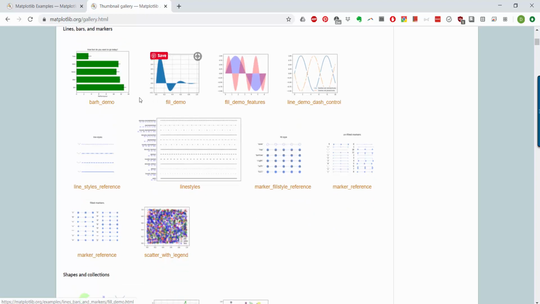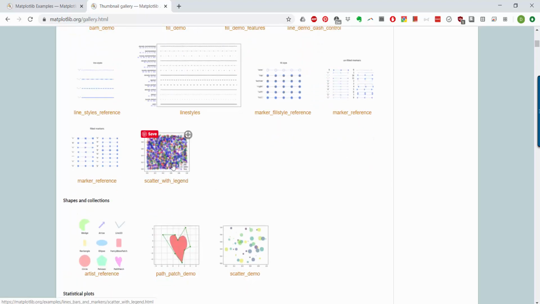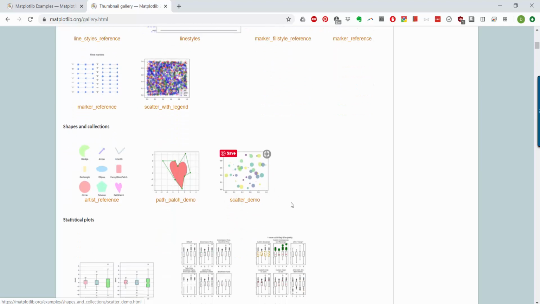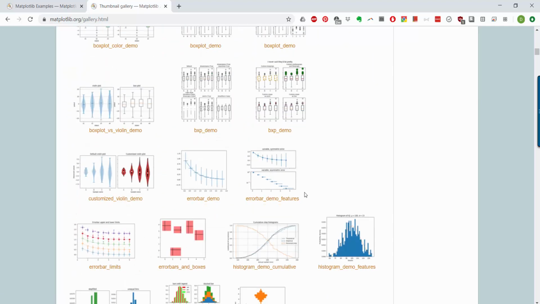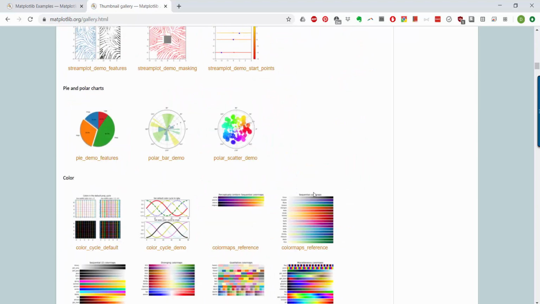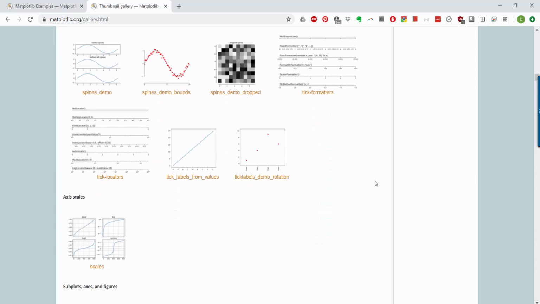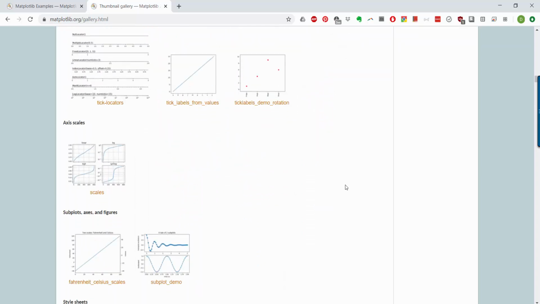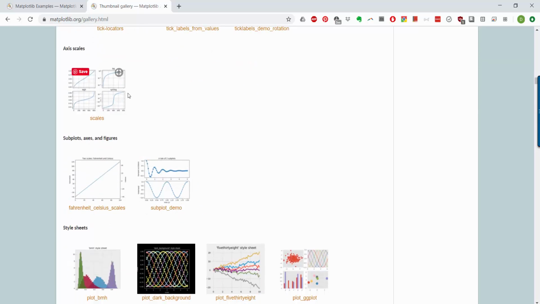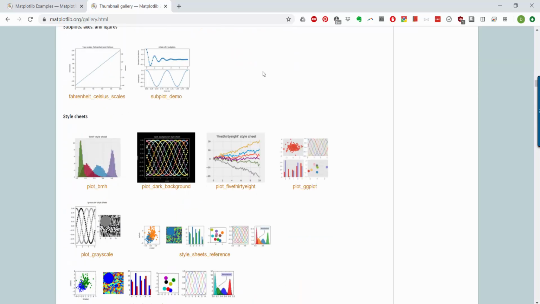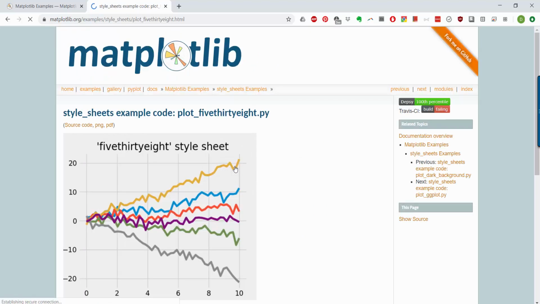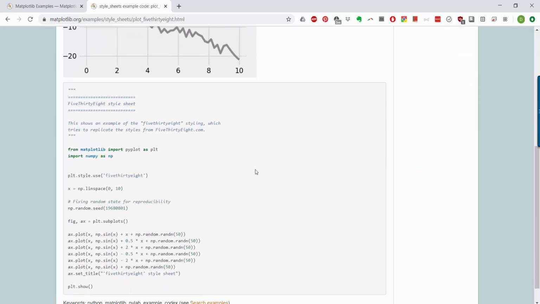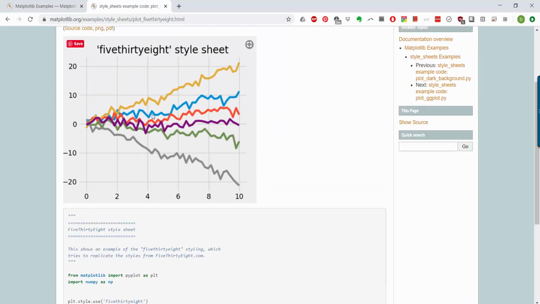So you can do bar graphs, and you can fill things in, and if you're doing a scatter plot, you can change size and color and opacity. You can do all of these other kinds of things. It's a very, very powerful plotting tool. And what's nice is, oh, and I forgot, most of the tutorials that you'll look at will show you how to do subplots so that you can have several different graphs that are compared. So if you're curious about how to do any one of these kinds of things, you can click on it and it'll give you the code that generates that particular graph.